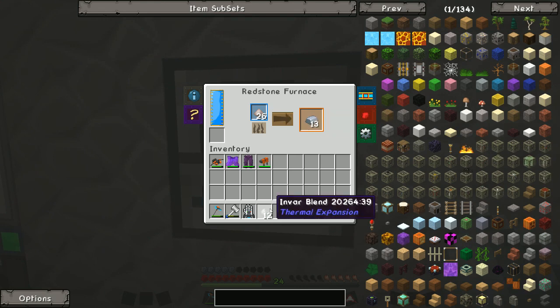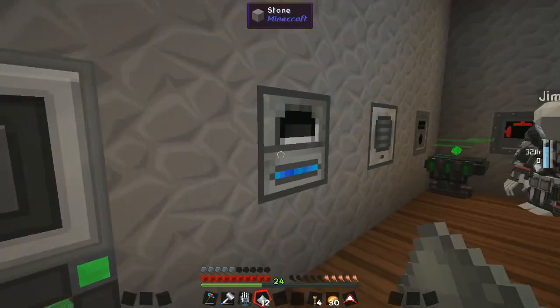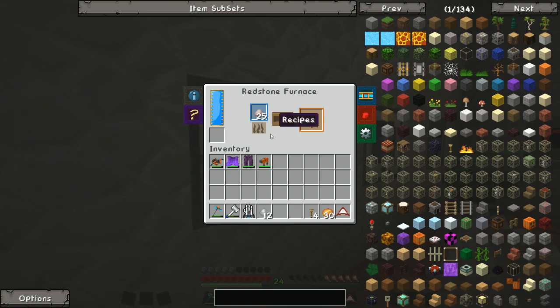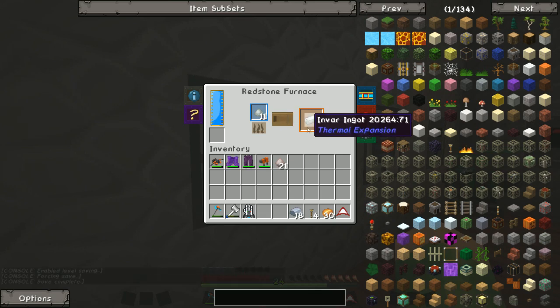Are you redstone furnacing, Jimmy? I'm not anymore. I'm about to power up some more armor. Okay. Well, I'm going to rest. I think I've got all the redstone. I think I've got the invar blends that I need. I'm going to take this out quickly. You don't need any more of that. Let's just put that in there. Right, I've done that.